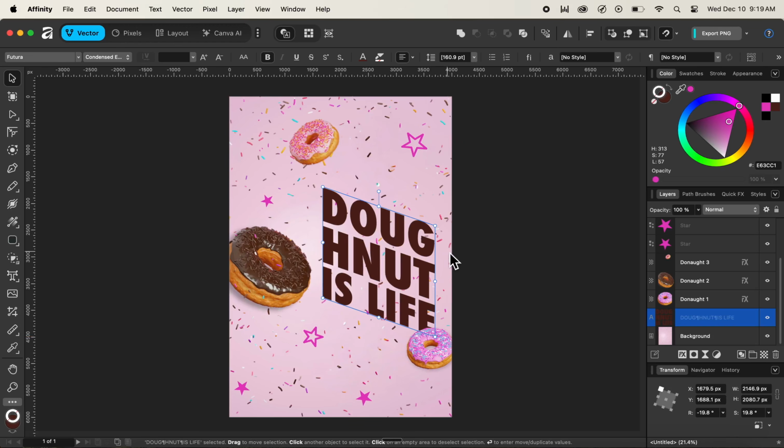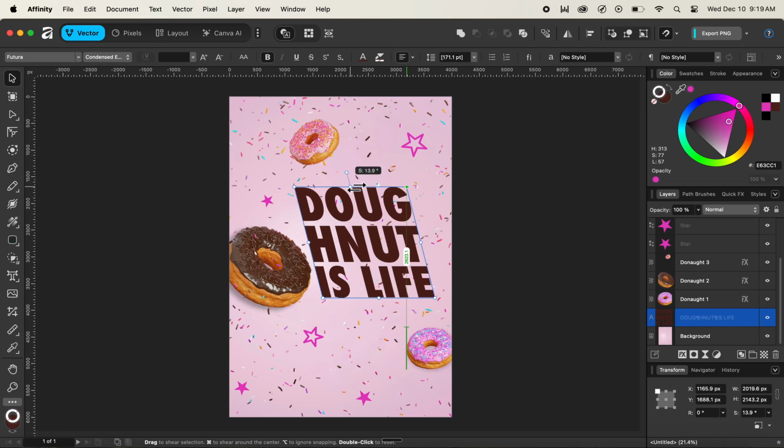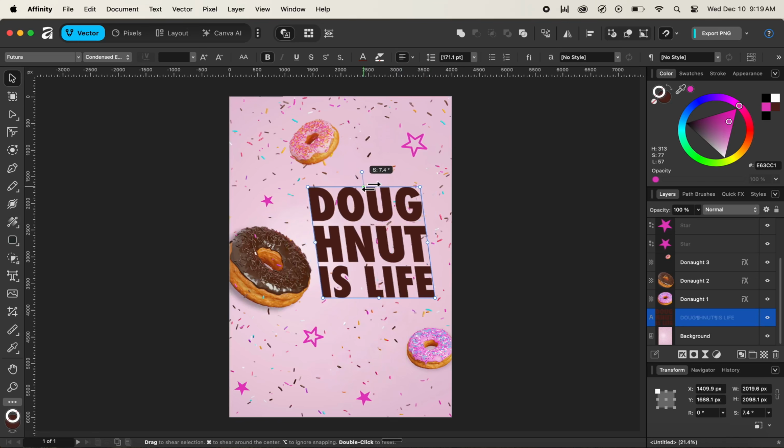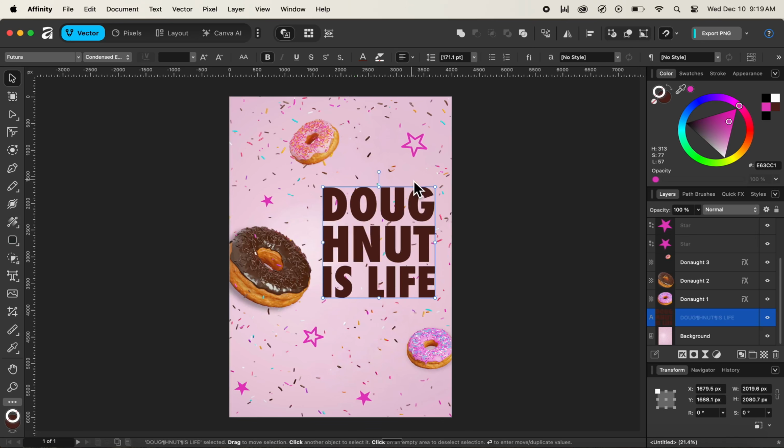So I'll undo it by holding down the command key and pressing the Z key. We can also navigate to the top of our top corner point, and as soon as we get this icon, we can click and drag to shear or skew our text as per our liking. So I'll again undo it by holding down the command key and pressing the Z key to bring back the text to its original dimension.